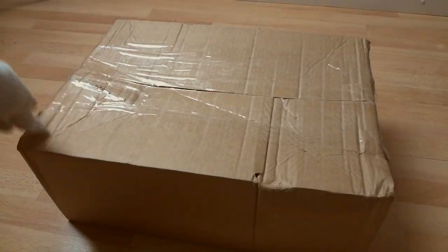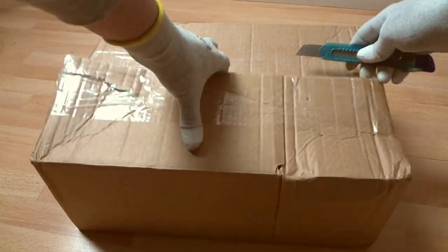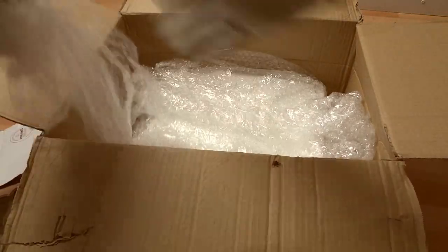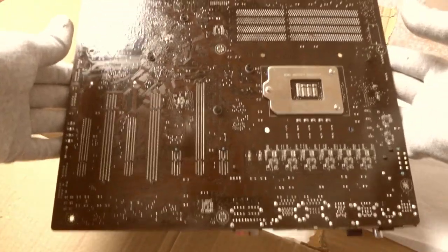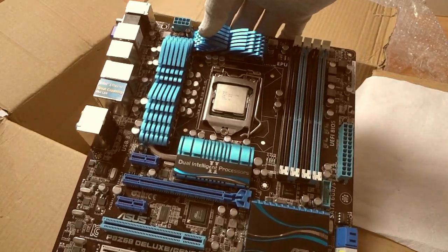While opening this package, I couldn't help but think of how Intel, after developing the Sandy Bridge architecture, got so lazy that we had to wait 6 whole years for significant improvement in the mainstream CPU market. What exactly lies inside this mildly beat-up cardboard box is the main topic of this video, that both my YouTube partner and I spent a lot of time and effort to create and present to you as well as we could, so we really hope you enjoy every minute of it.